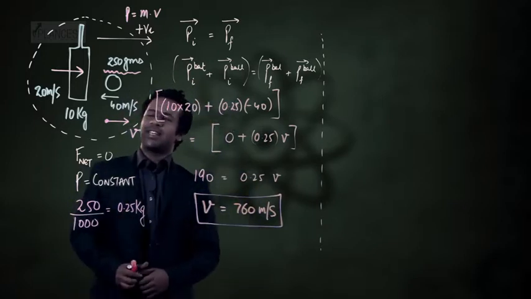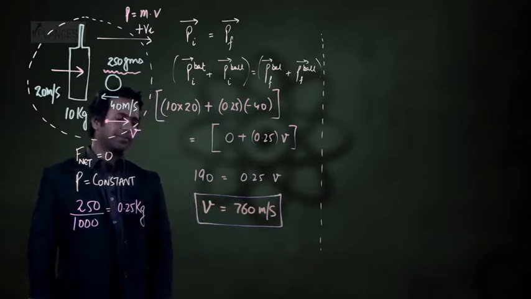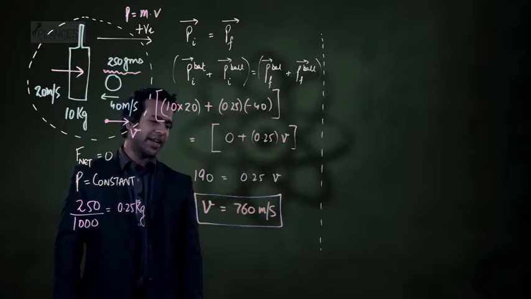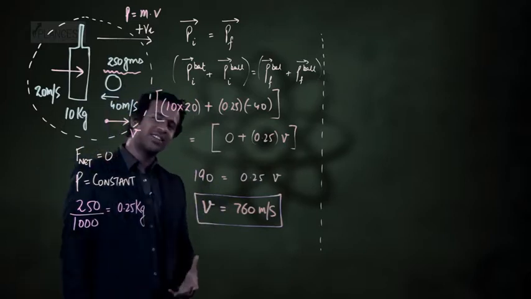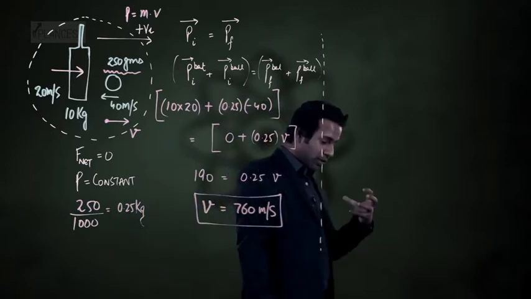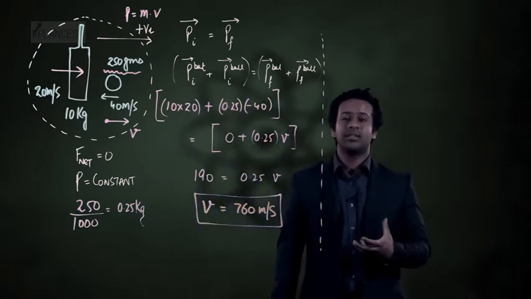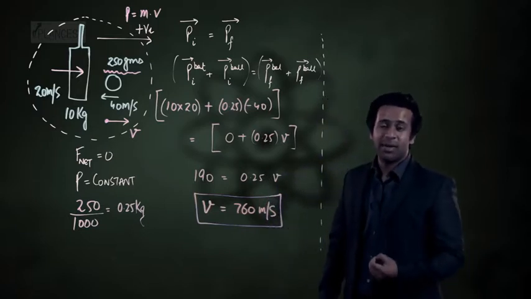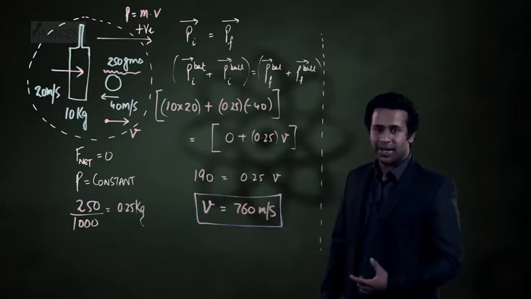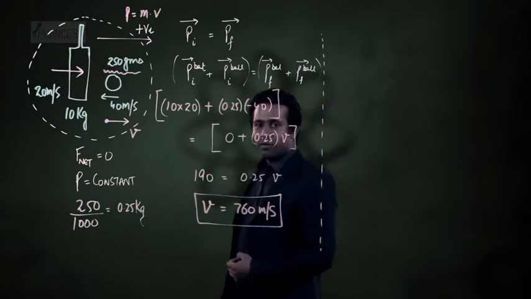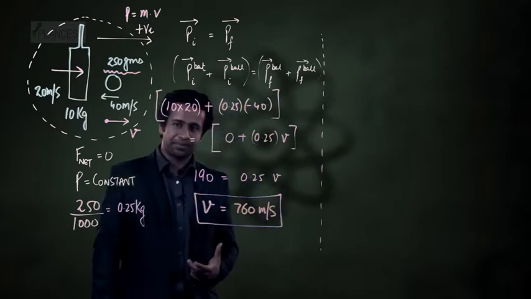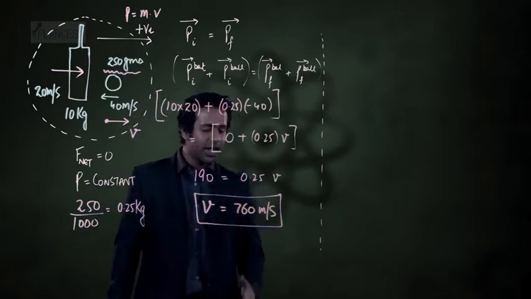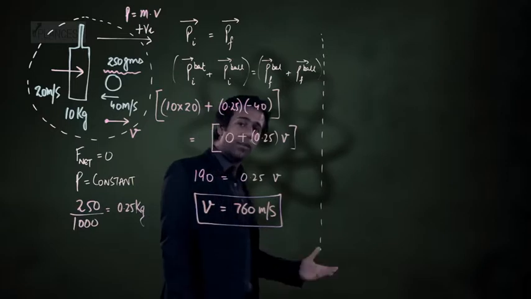So this ball was initially moving with 40 meters per second, and right after collision, it started moving with 760 meters per second. Now this is a drastic change in speed. Also, you need to think here how long must this collision have lasted? Not for very long, right? Not even a second. It must have lasted only for a fraction of a second. So in such a small time, we saw a huge change in momentum, right? The speed went from 40 meter per second in one direction to 760 meter per second in the opposite direction.